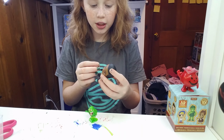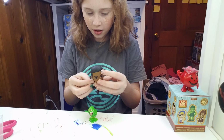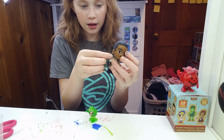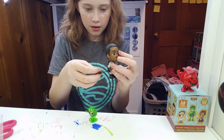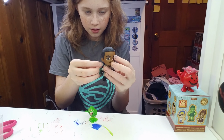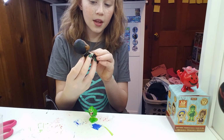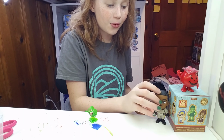And you could alternate hands, and then when you're done with it, or you don't want it to be in his hand, you can clip it back on. I can get it to stay. There you go. You have to put it in a certain way, but you can put it back onto his backpack, which is really cute and adorable.